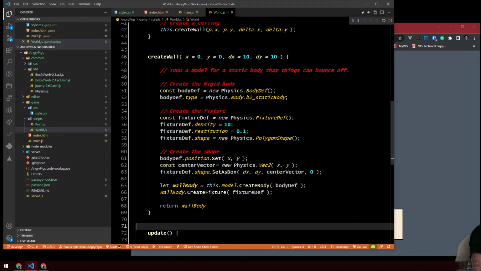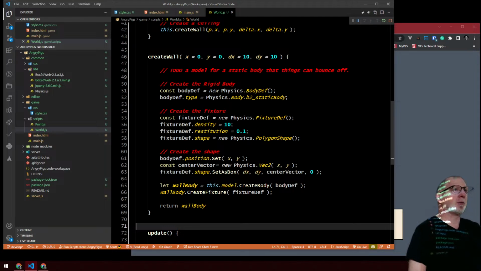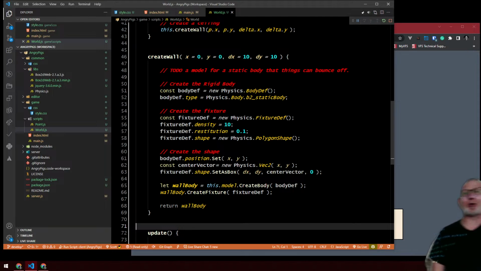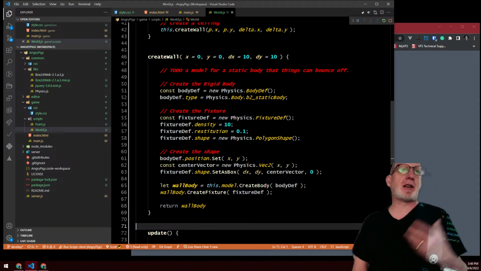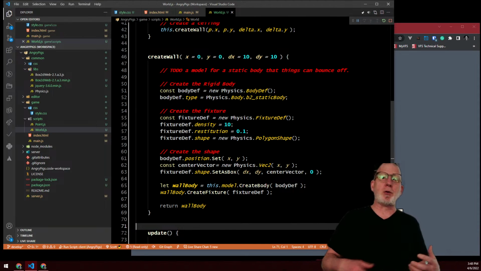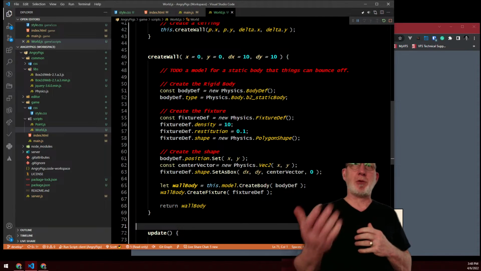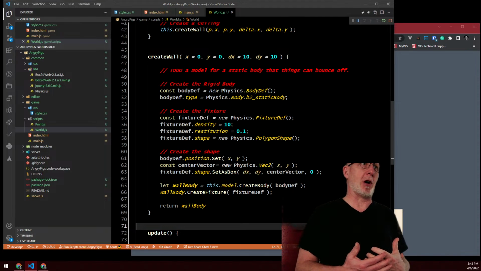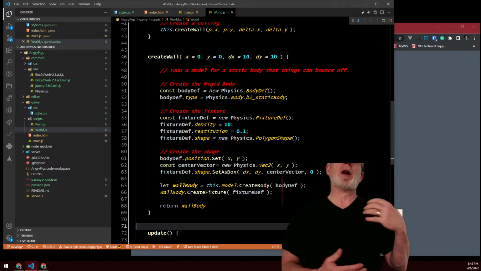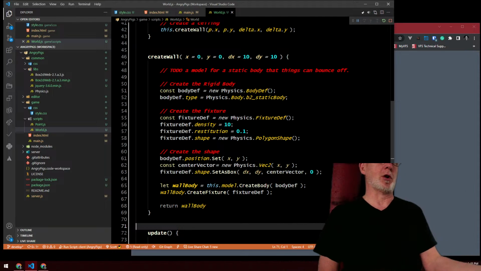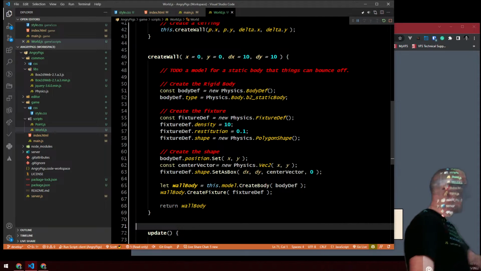Okay, so this is the world controller, so this .model is the world. It also means you're going to need access to the world to create new rigid bodies. When you create a new rigid body, which I suggest you do by using a class, like your game object class could create its own rigid bodies, one of the parameters you would pass in is the world. You don't need to access anything other than that to create the body.